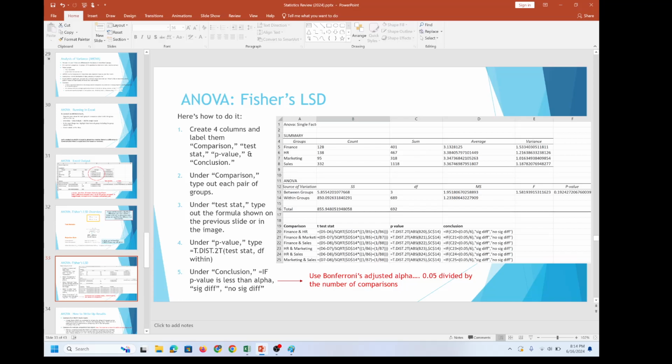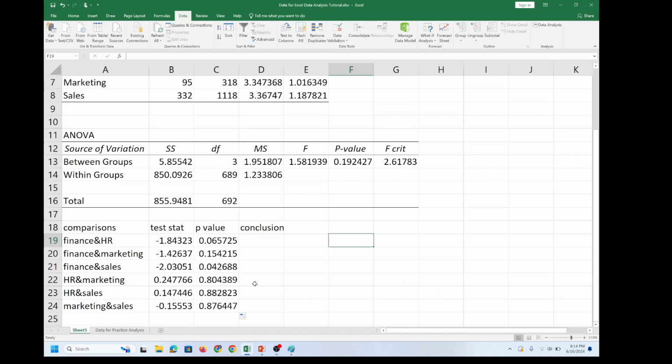So if you're doing 6 comparisons, you have a 30% chance of error, and that's too high. So we are going to use 0.05 divided by 6 as alpha. That's called Bonferroni's adjusted alpha.